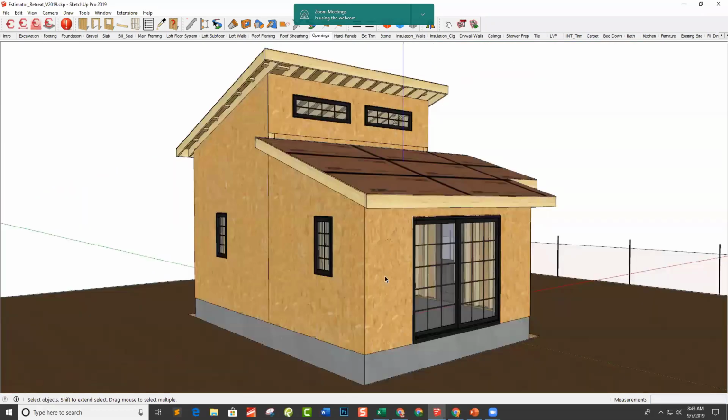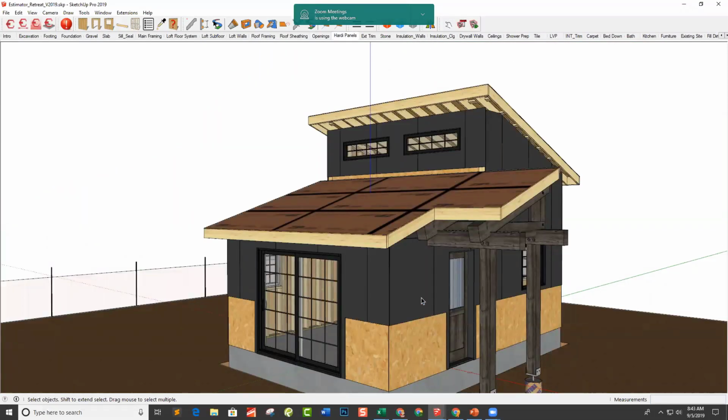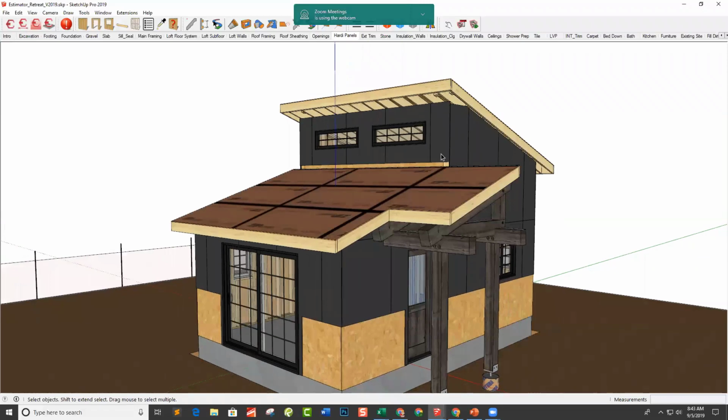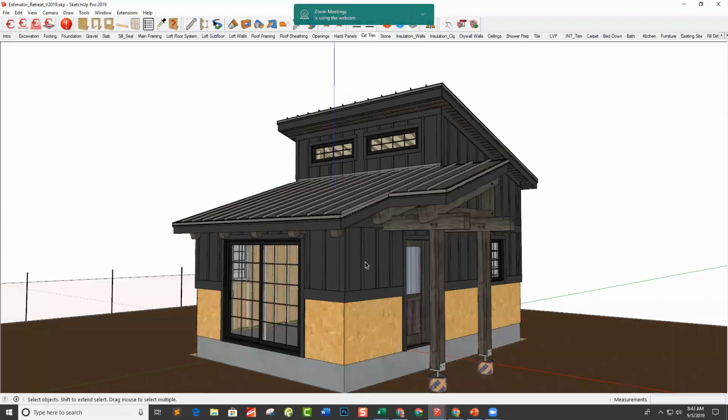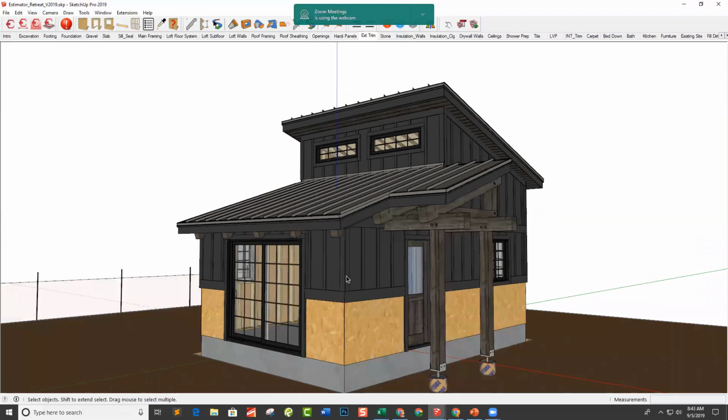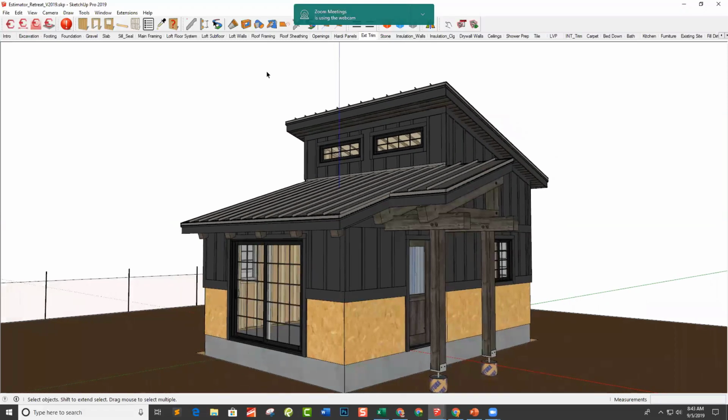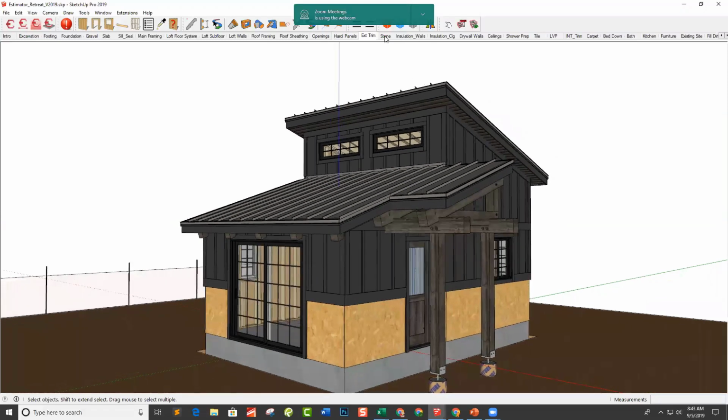I get into how I do the exterior trim. Now you can mass model this. A lot of people don't go to this kind of detail in building a model. I try to model everything that I'm going to be building and purchasing. So that's why we have the level of detail you see here. These are backing panels. And then we have the trim that goes over top of it. And all this trim is accounted for using Estimator. And I can show you how that works.